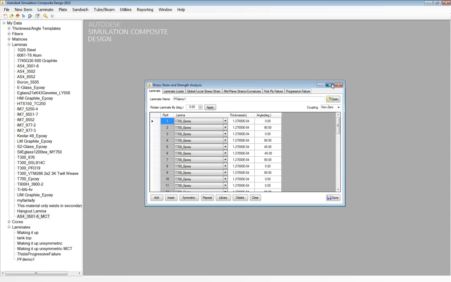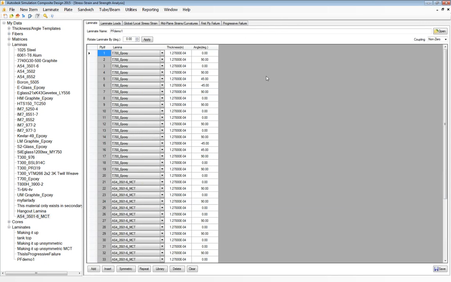And you can see here I opened up a previously made laminate. This has the information from the last save, so we'll go ahead and use this as a jumping off point. You can see here we have 46 plies in our configuration, and one of the features that I haven't gone over in the past but is quite useful is the library tool.